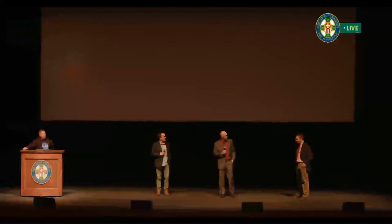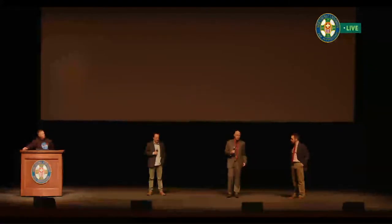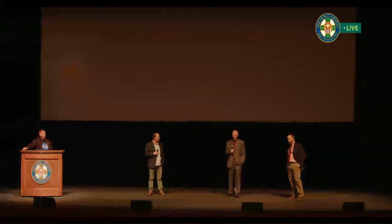Similar to Brad's answer, I'm super interested in how the shadows are going to be forming. If you have an L-shaped object that has flat edges, the edges that are parallel to the crescent of the sun that's covered up by the moon will be really sharp. The ones that are perpendicular to the crescent are going to be really fuzzy because of the same physics phenomenon, and I'm super excited to see that. It's silly, but I can't wait.